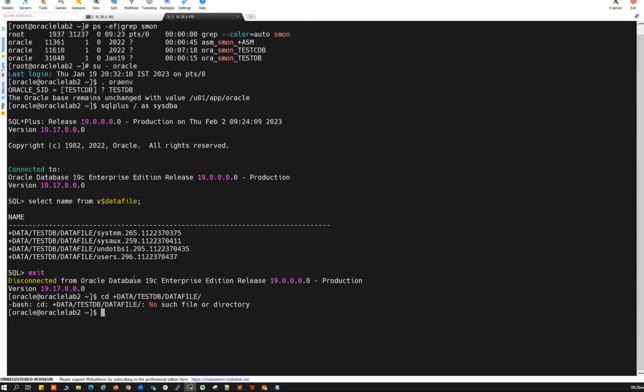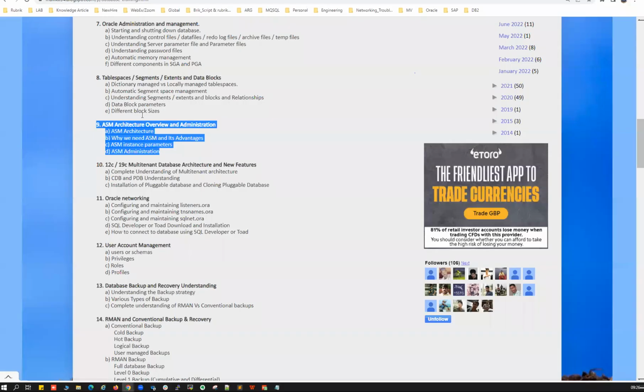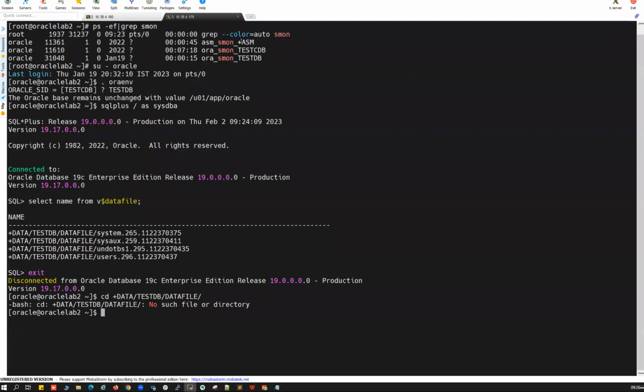And coming to this particular database here, which is running under ASM, Oracle strongly recommends running your database on ASM so that when anyone runs reads and writes queries on your database, it will be much faster. We'll try to understand how we are going to build your database on ASM. So in order to build your database on ASM, first you need to start your ASM instance. +ASM is your ASM instance. You need to first start your ASM install. And once you're done with the ASM installation, on top of that ASM installation, you have to do your database installation. So your ASM is a must.